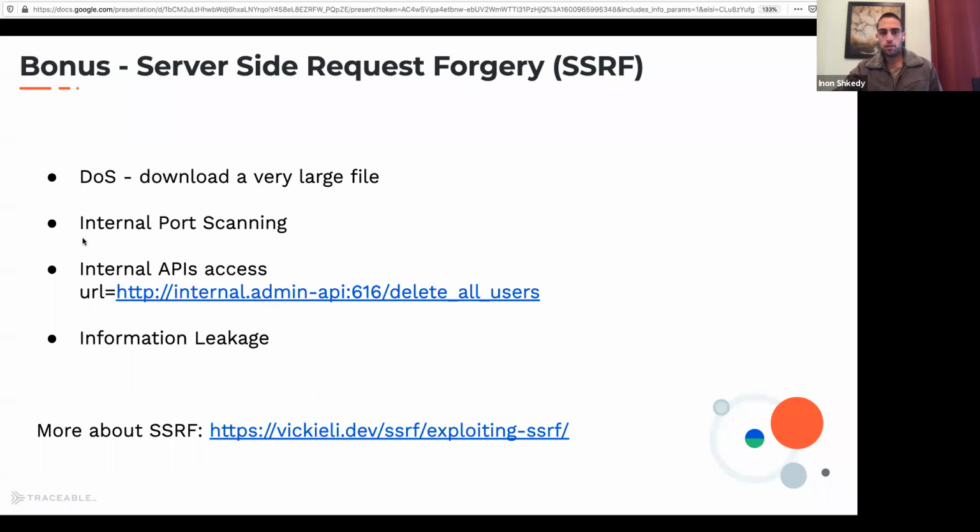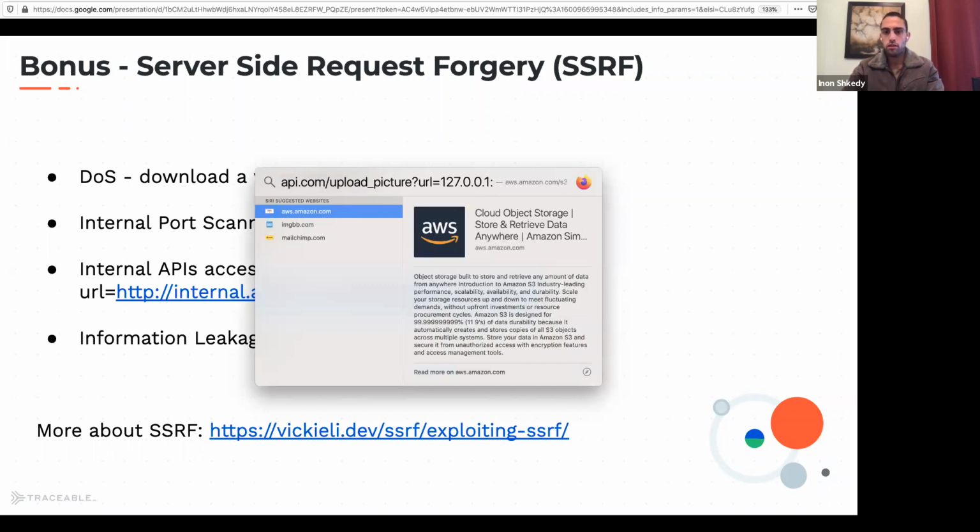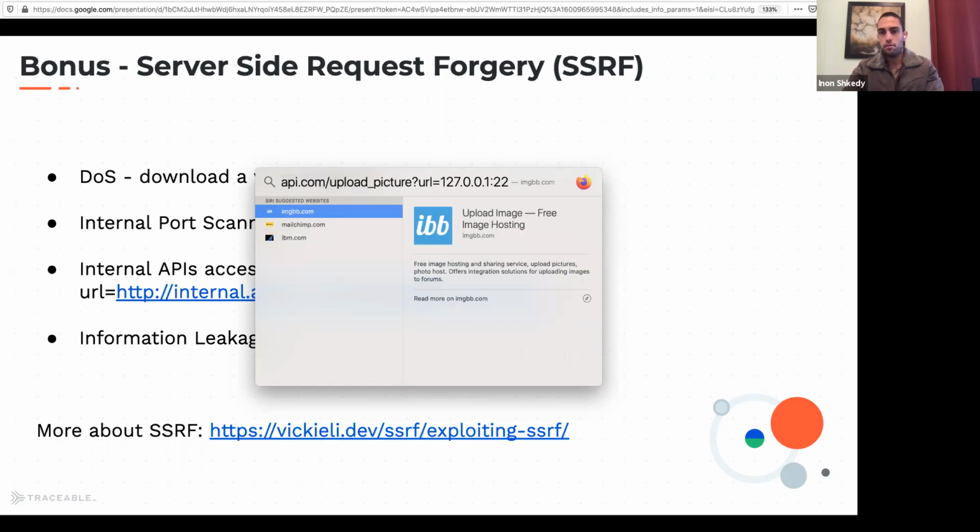A few other examples: you can perform internal port scanning using this technique. For example, if you want to see if internal ports are open on the machine, let's say this is the api.com upload picture URL, you could put in the URL something like localhost and then try to access port number 22 and see if SSH is open on the local machine.